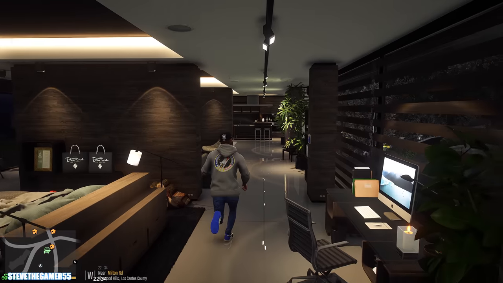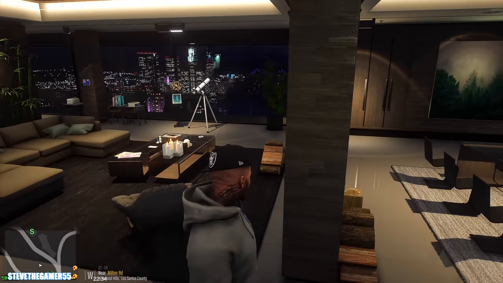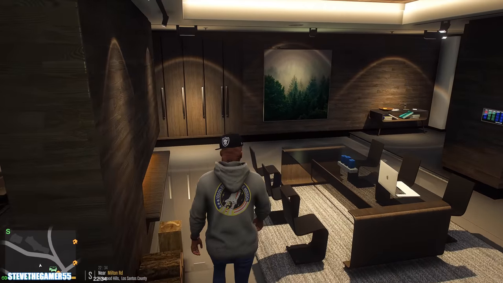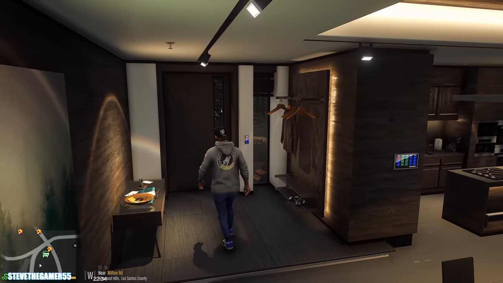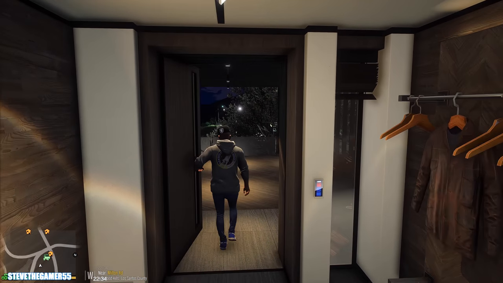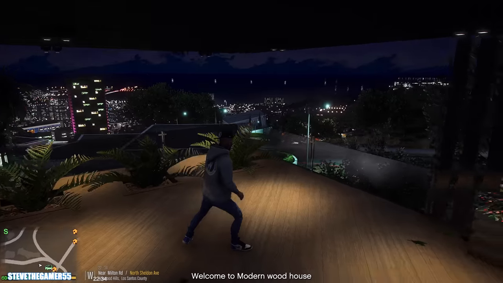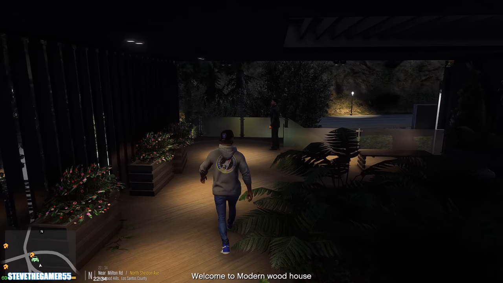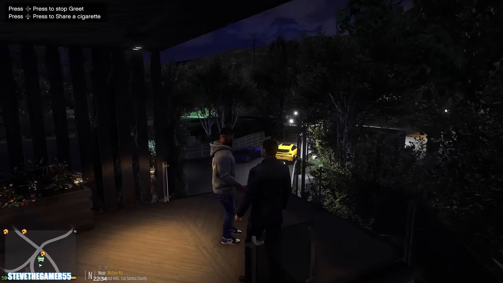Let's see what we can actually get into. Man, this house is, I mean, I would live here. Like, in real life, I would definitely live in a place like that, with the view. I'll get a bigger garage, though. I can't have a big house like that with a small garage. Yeah, we need like a 10 to 15 car garage.